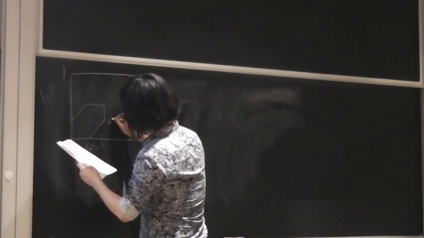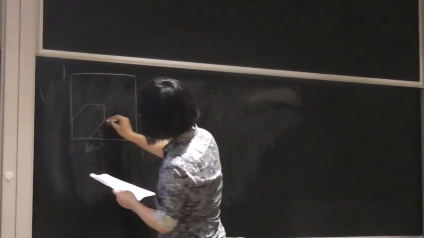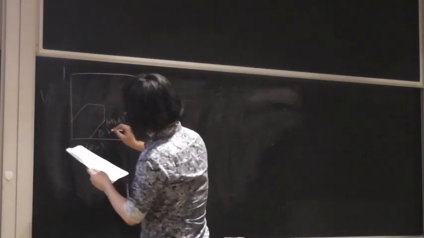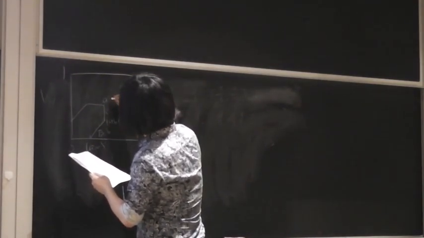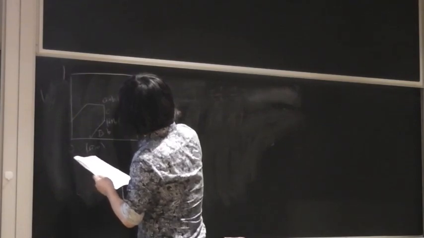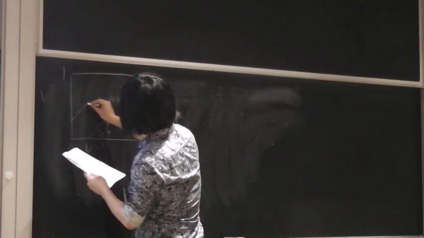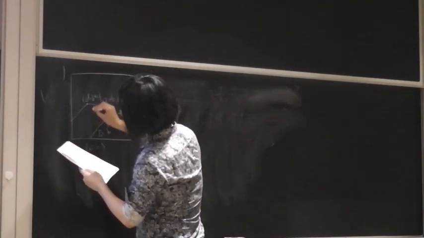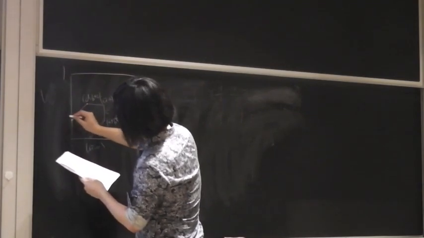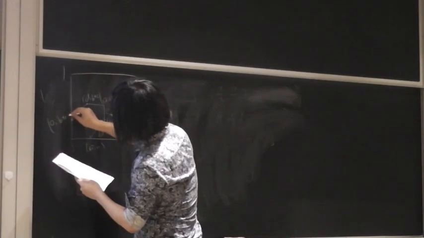This is A plus B, comma B. So it means this third length is equal to 2 times B. This third length is C. So this one is A plus B, comma B plus C. And we let this one be D, comma B plus C. Then this coordinate will be 0, comma B plus C minus D.